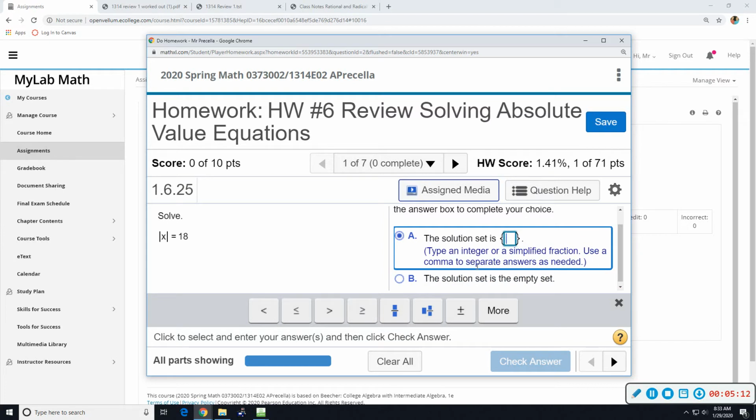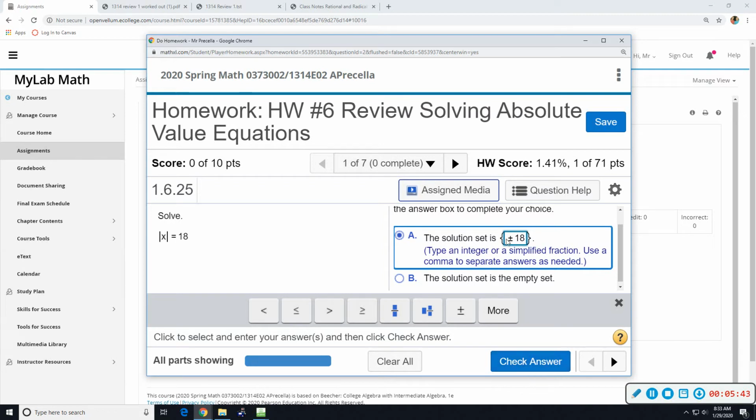The answers talk about separate with a comma, and you can write it like that, 18 comma negative 18. But a lot of times those instructions, especially with the quadratic formula, those were written before they introduced this plus minus key. So you really don't need a comma here. You can just say plus minus. What number am I going to type here? 18. Would it be wrong if x equals? I'm thinking it wants not to write the x equals.